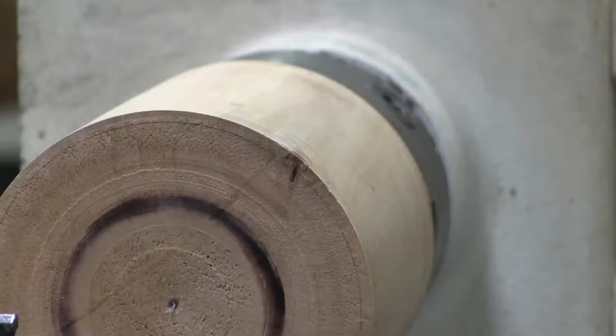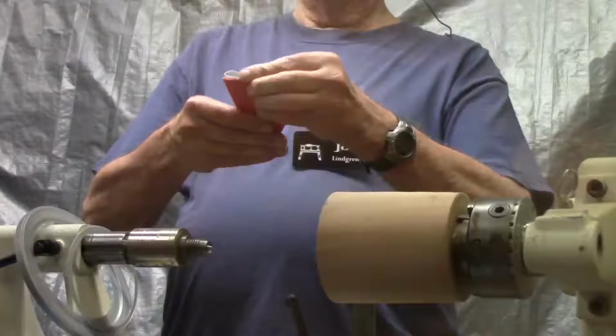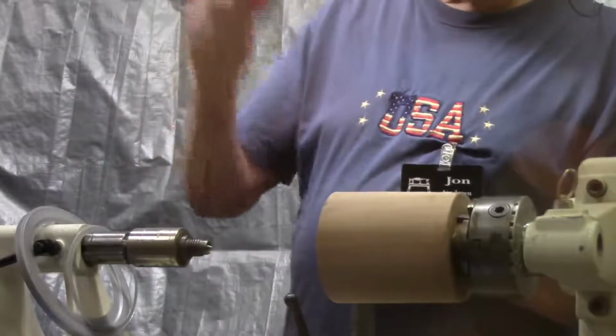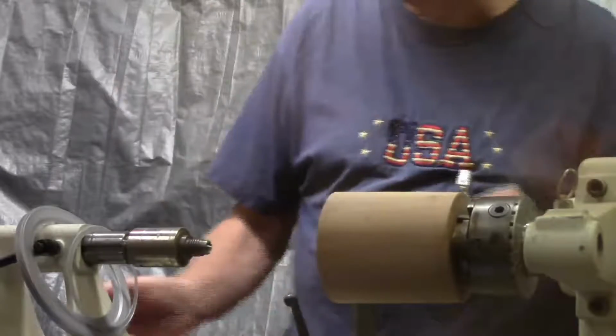And sure enough, they're the same size. That's good. But I'll use the one that I used for the other half of the ball, so I make sure that I've got a match.